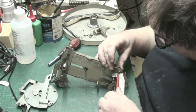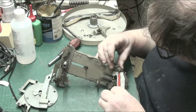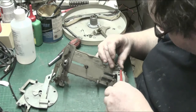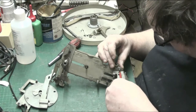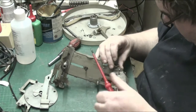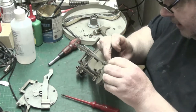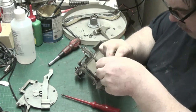The only thing I would change about these is that if I was making them today, I would use Phillips screws. If I was making them back in the day, I would have used Phillips screws, because your screwdriver blade slips out of them. So what we'll do now, we'll get that, now we've got that in position, there we go, and that should drop in, there we go.